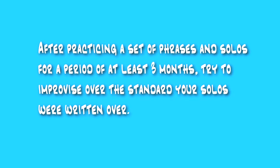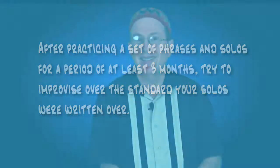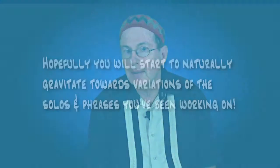Finally, after practicing a set of phrases and solos for a period of at least 3 months, try to improvise over your chosen standard, that is, the one that you wrote your solos over. Try to use some backup tracks or a computer program such as Band in a Box and see what you come up with. If you can, record yourself so you can listen back and evaluate your progress a little better.